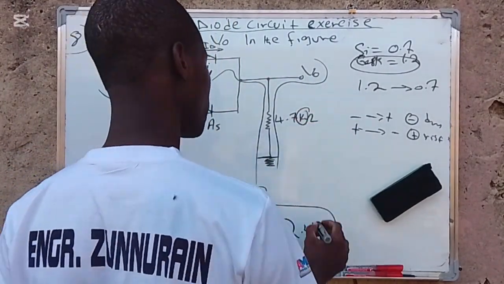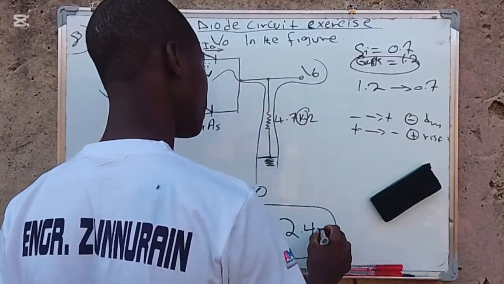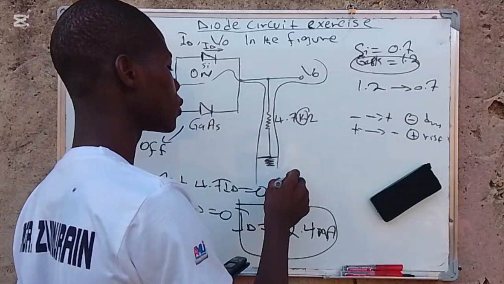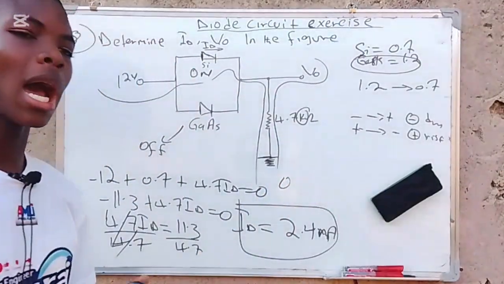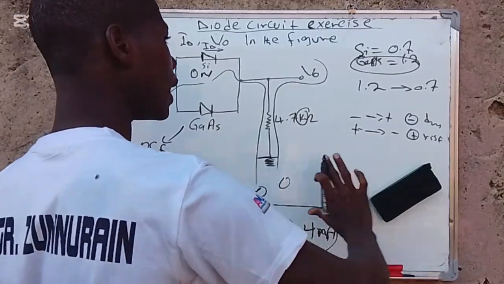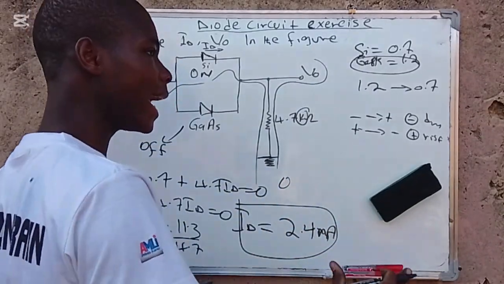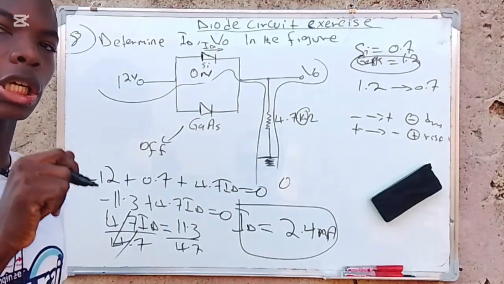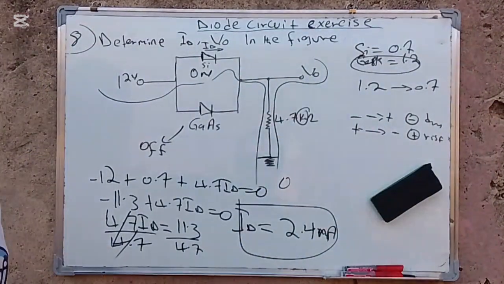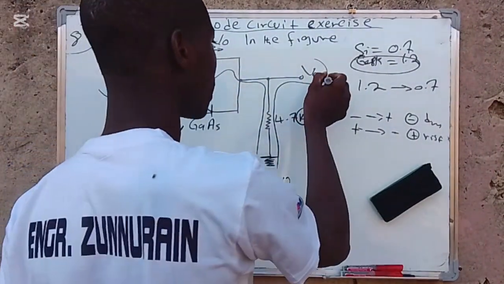Because of this kilo, it is milliamps. You have to understand, if you are using the kilo, it will end up with 0.000 something, as I explained in one of the last examples. So if you exclude the kilo at the end, you use the milli. It's the same thing as milliamps.